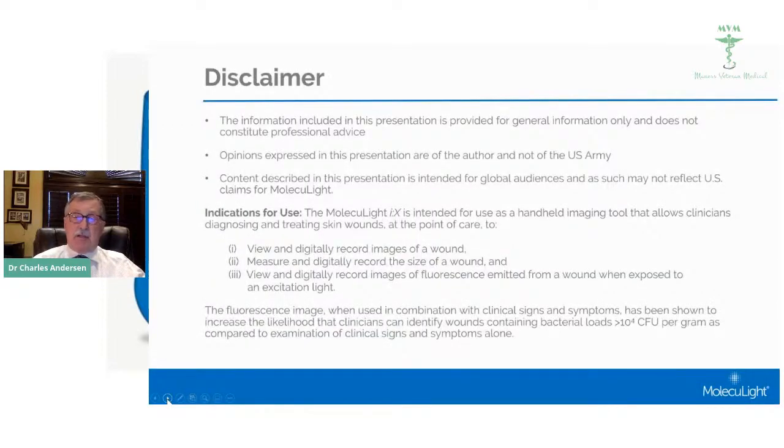Disclaimer, the top part of this is very important. I work for the US government. I work at an Army Medical Center. What I'm going to talk about this evening is my case studies, my opinion, and not the policy of the Army or the US government.